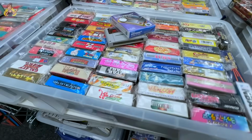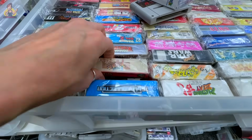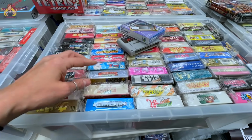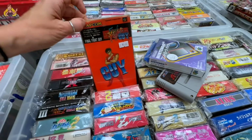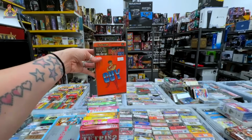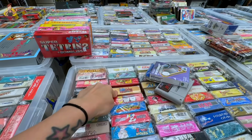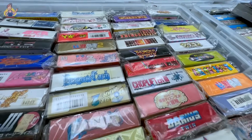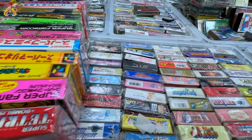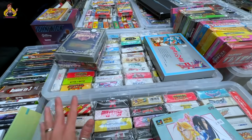But there's plenty here. Unboxed again, Super Famicom there. Oh, look at this. It's so good. I'm seeing like Final Fight 2. Oh, Final Fight Die. Boxed. Oh, look at it. Look at it. I have an unboxed copy. But yes, a ton of goodness here. But we'll hold off to have a real root through in the next episode.